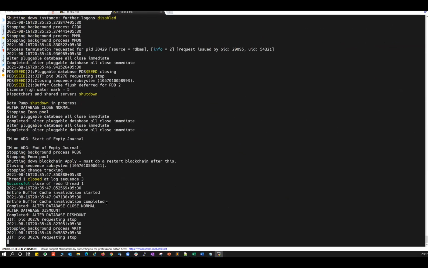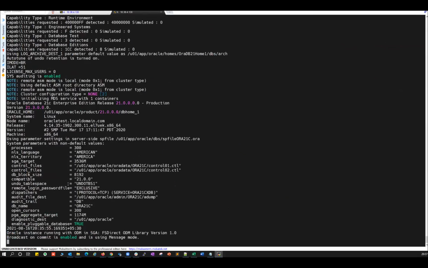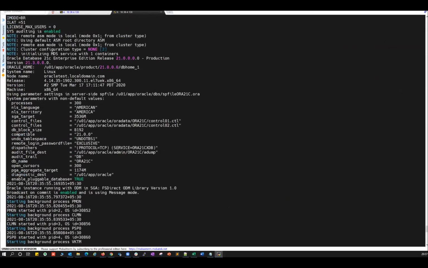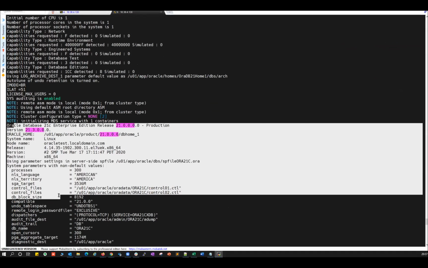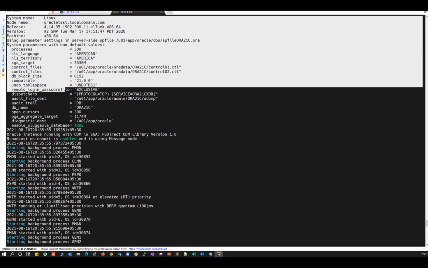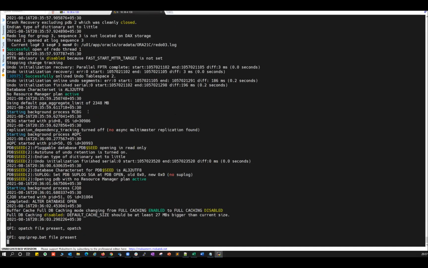Okay, your database went down, instance shutdown done, and now it will start my database back again. Yeah, my database started here now. You can see this is my database startup. It's reading my SP file, and my database is started here.